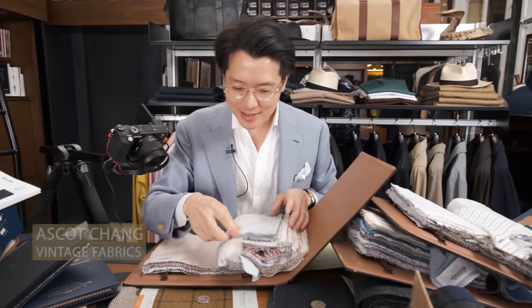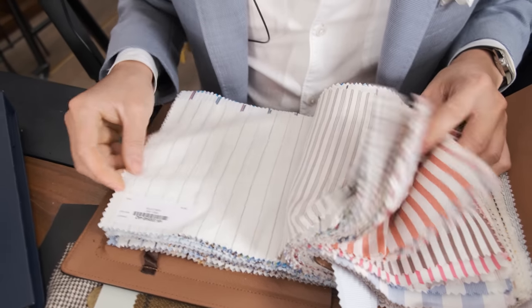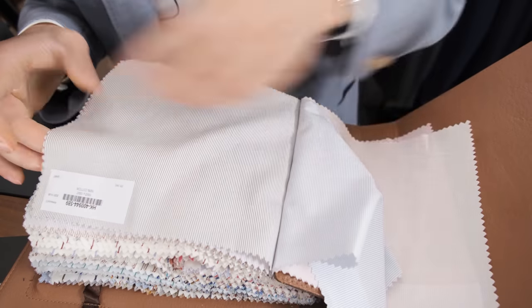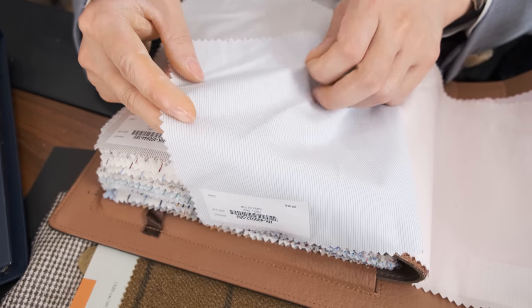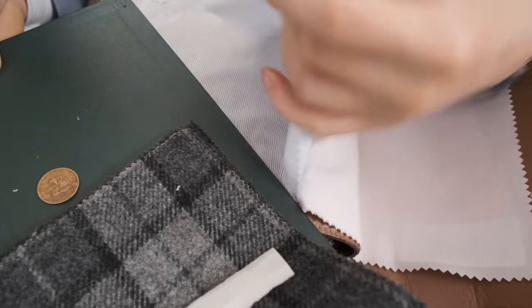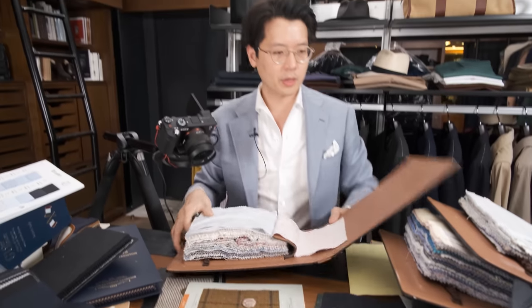Let's have a look at the Ascot Chang books — a couple of really interesting stripes. I love that vintage style — very wide, very fine — but maybe not wintry enough, so let's give that one a miss. I love this just fine little micro stripe. I can imagine that with the Blue Barathea and even with the gray sport coat. That's the Blue Barathea with that blue micro stripe — that's pretty cool. This actually works reasonably well too. So that is pick number two for me.